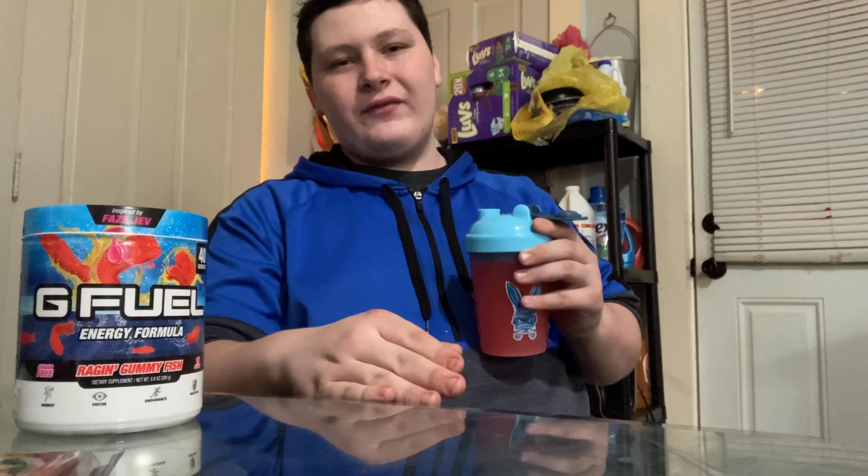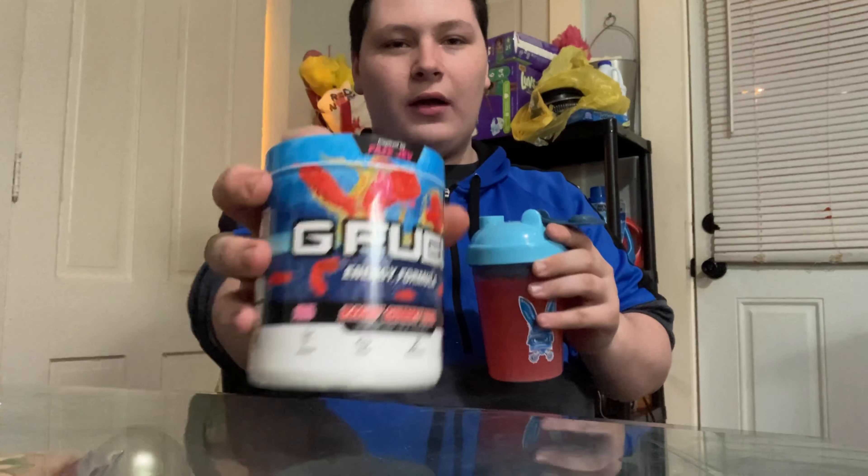It's not very powdery. I'm sensing people don't mix it enough or put too much G Fuel in, which is why they're reporting chalkiness. Let's try it — if you guys already have G Fuel, cheers! Same taste as I remember. I don't taste any chalkiness and I don't taste a bad aftertaste either. It tastes so amazing.